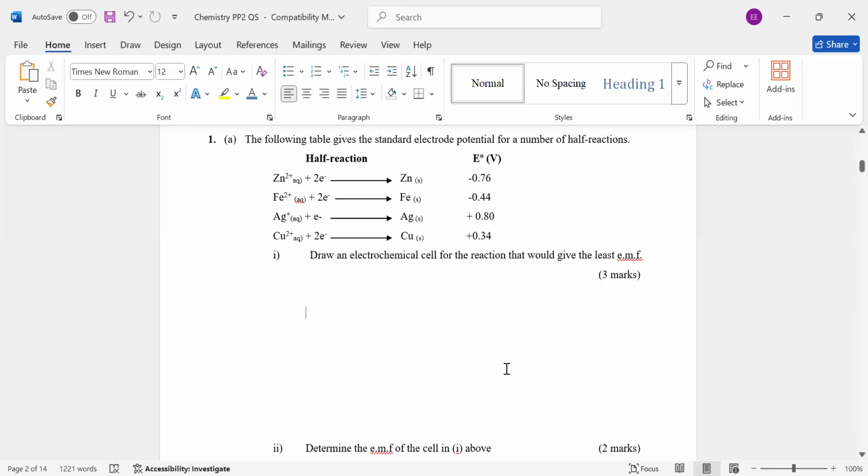So the key things I've highlighted, even as you're drawing, as I'm continuing to make the comments, you can continue to draw. The comments at least are helping you to know. Ensure that the most reactive is on the left-hand side. The left-hand side is where we have the anode. At the anode is where we have the loss of electrons. Then the one that is least reactive, if you're comparing the two, should be on the right-hand side. That is what you're drawing. Then they're connected using a salt bridge.